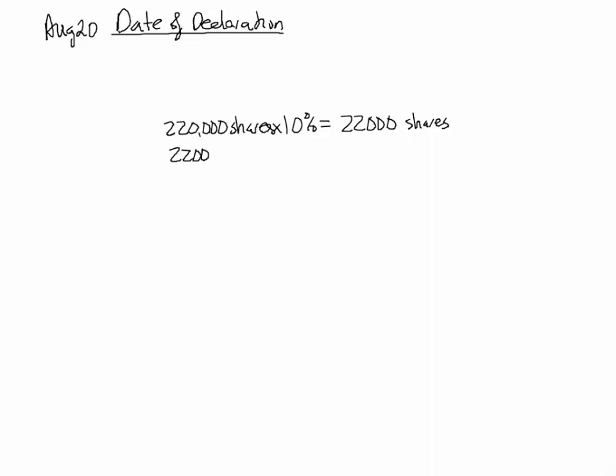Well, we take those 22,000 shares and we multiply times an amount. What amount should we use? Well, the market value of the shares. So we have three market values here, 29, 31, and 28. Which value should we use to multiply times these 22,000 shares? What are our thoughts on this?